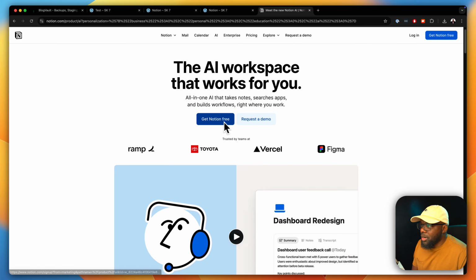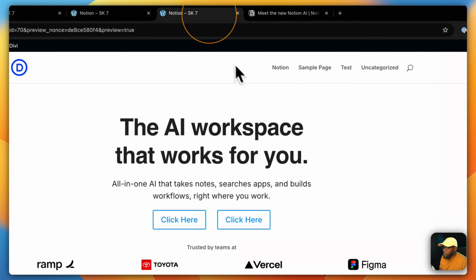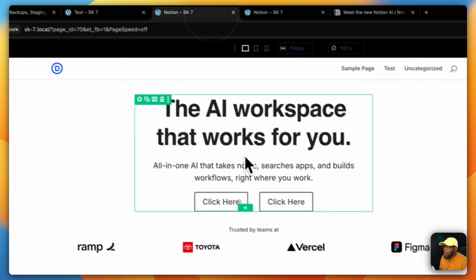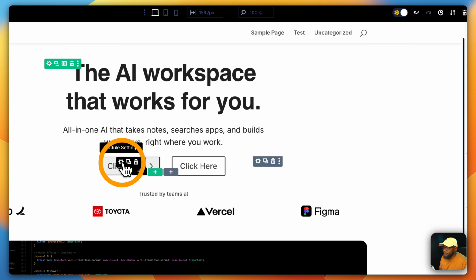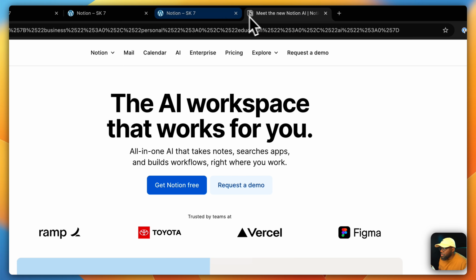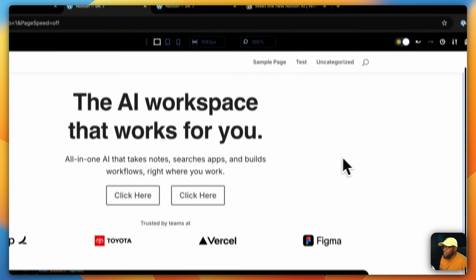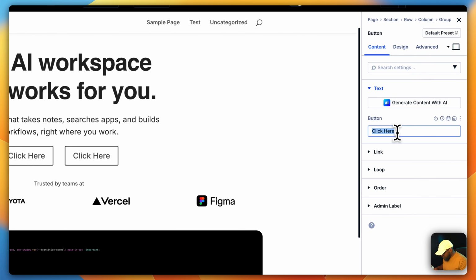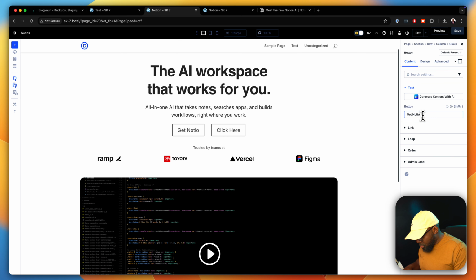So now let's work on the button. All right, so I am going to show you the long way of creating your button. So what does the button say? I think it says get Notion free. All right, so let's go into the button here. Get Notion free.